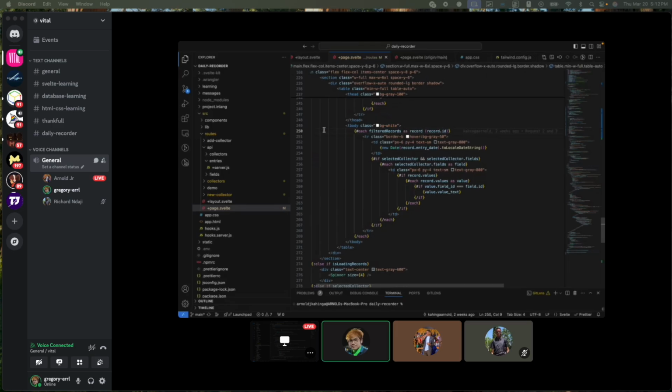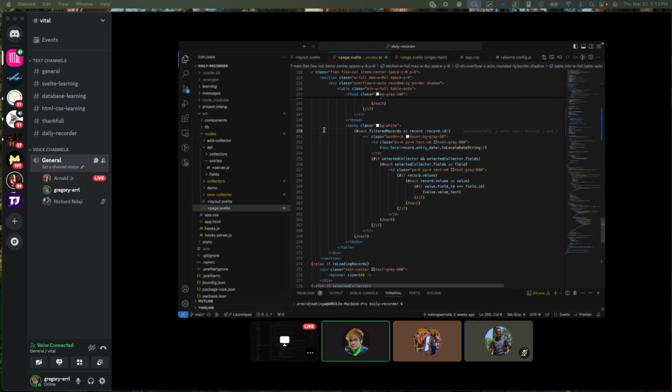The next if tag just repeats the earlier each block. I mean, if selected collector and selected collector.fields, then the code inside will run.